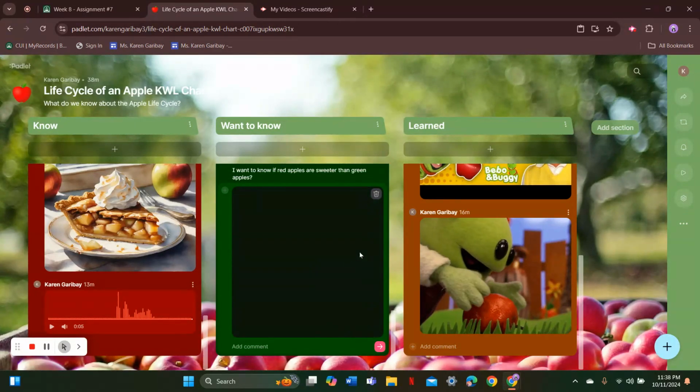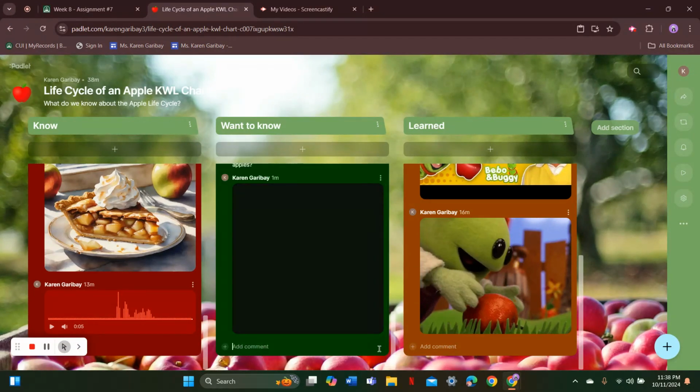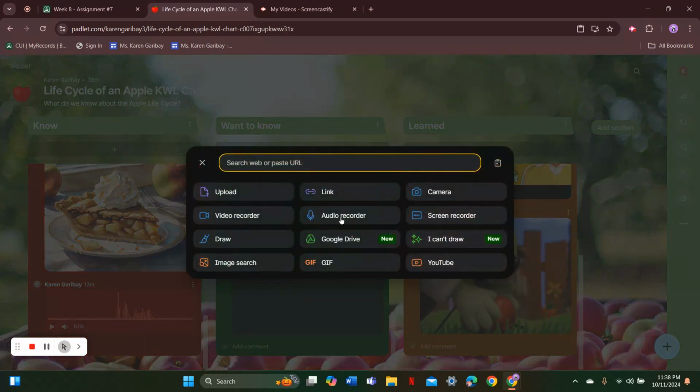And let's wait until it loads. You can always click the trash can symbol here to delete it. If you don't want to type anything, you can simply just post it. It will load in just a minute. But while that loads, I can also show you that you can add a drawing.